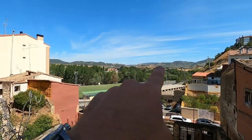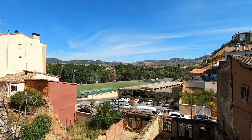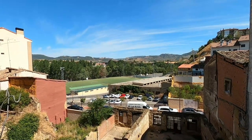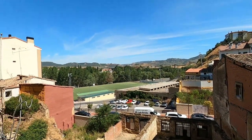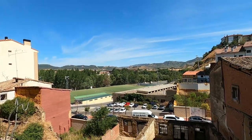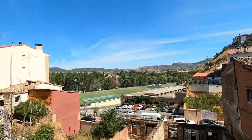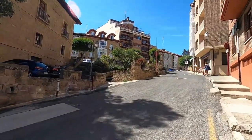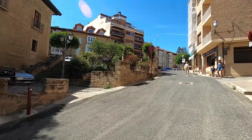Over here is where we did the winery tours — they're all bunched together in this area, about a kilometer from here. They do all the vineyard growing out further, but they keep all the wineries and storage together over there. It's a nice walk and you're sort of excited to get a little bit out of town.